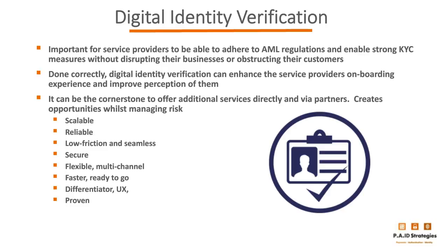definitely helped companies score higher in the assessment. Additionally, digital ID verification can make the process faster, onboard customers, and enable them to transact much quicker than some traditional solutions and approaches. At this stage in the market, it's certainly a differentiator. It improves and provides a better user experience, and it's been proven and tested now in a number of implementations. So there's very little barrier to future adoption and greater integration into services.